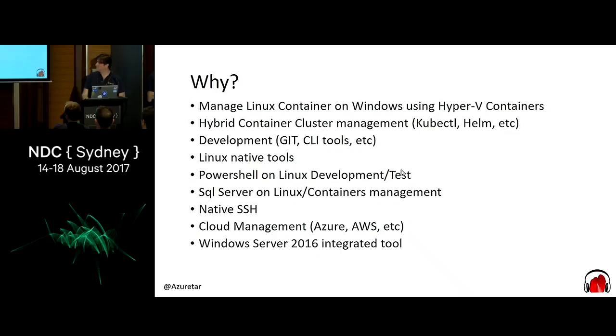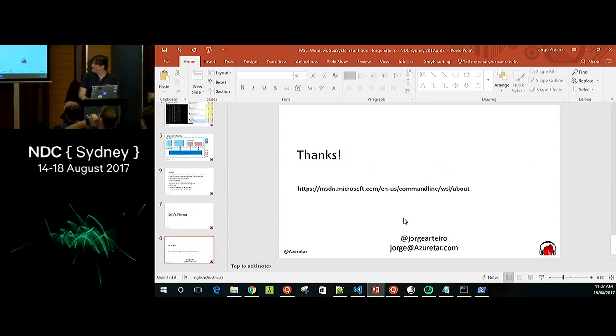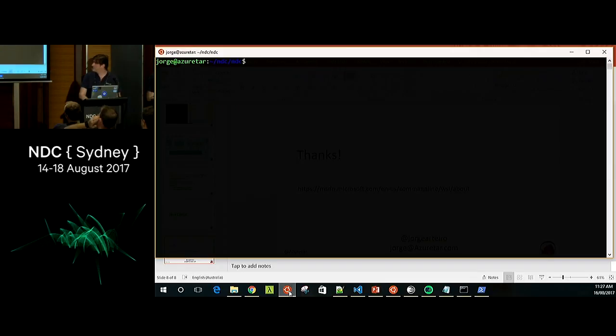We can do some tests if I can manage to show it here, just a second. You can do things. See that I have all my Linux open here. I can have different shells. It's not open on this screen, but that's fine. The main thing is, sorry, I can't see my screen here, I can only see that. See, that's my Ubuntu version of Linux running just inside my Windows.